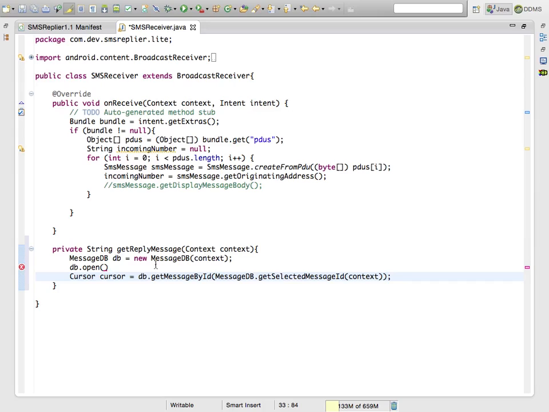This will give me a cursor of the selected message alone, because the selected message ID has been saved in the preference.